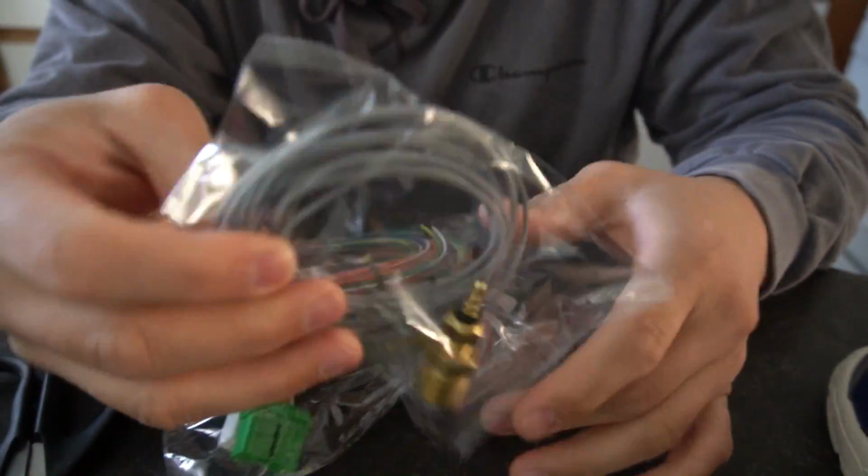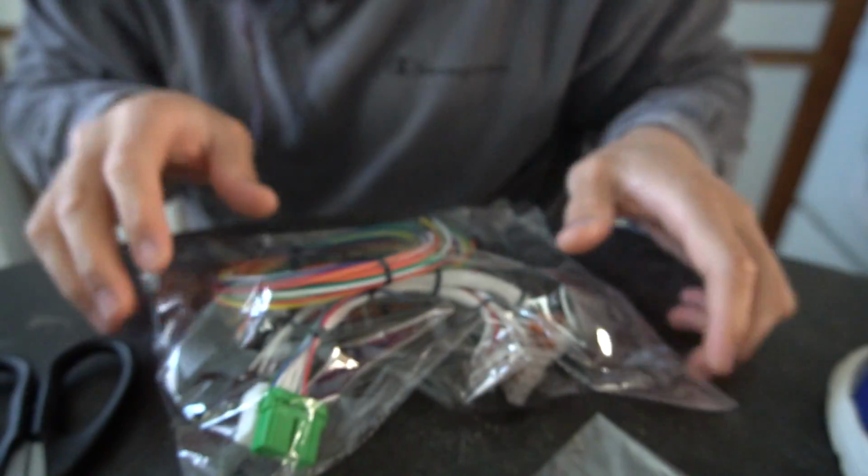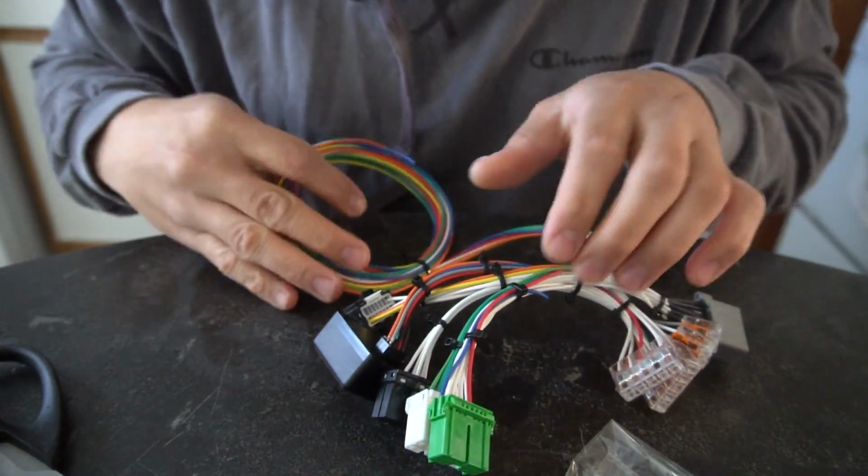All right, so I think this one's for the temperature thing. Packaging is pretty good, not bad. So let's see what's up here. I don't know what any of these plugs are.